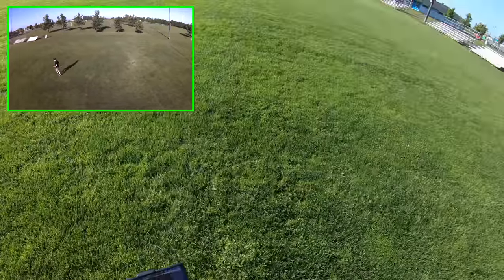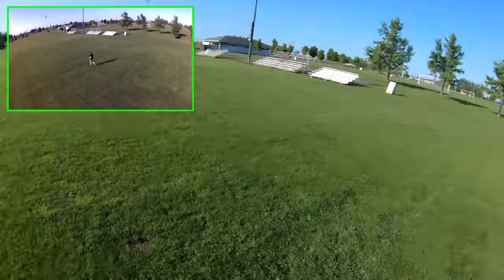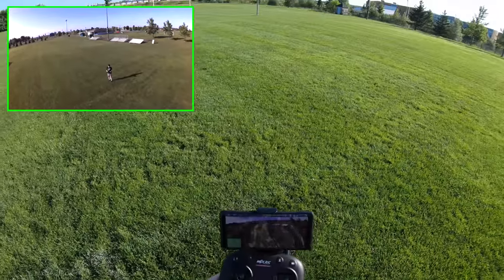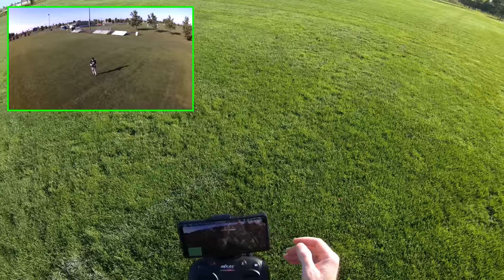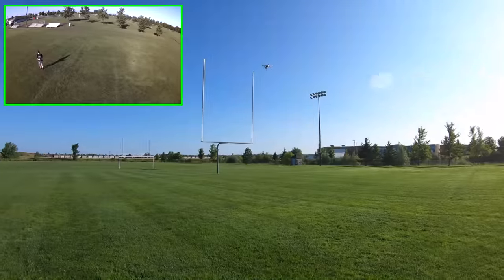And the orbit mode is pretty cool because it doesn't have to orbit around me. It can orbit around anything. So, oh, now my shoes are really wet. This is not going to be a long video. All right, so what I'm going to do now is I'm going to stop that and I'll put it into orbit mode. Here we go. Start orbiting.